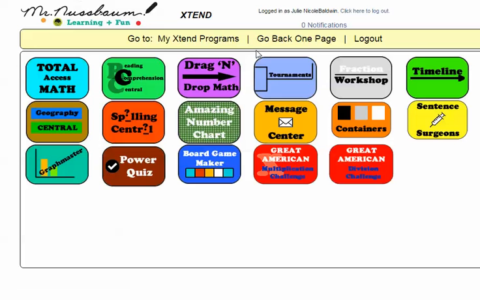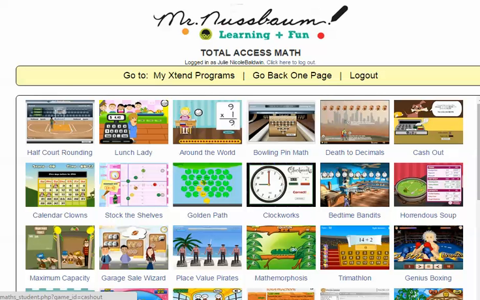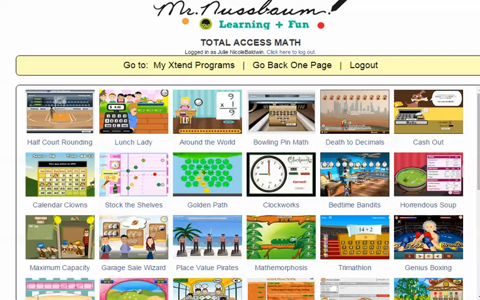Okay, so here's from your kids' view. This is Julie, and Cash Out should be available for Total Access Math, and the redwood should be from Reading Comprehension Central. It does look like you've deployed something. So Total Access Math, clicking on it, looks like we actually have everything. Looks like you've already deployed this, so since you've already deployed this, it's all available to them.